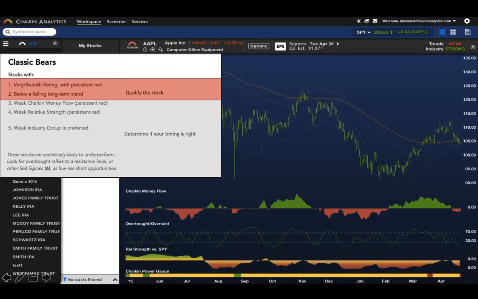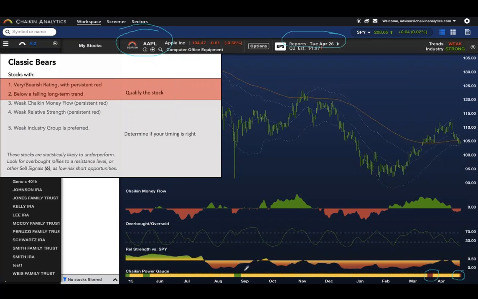And the stock I wanted to show you here is Apple, right? Apple reports earnings after the close today. And you'll see that it was bearish for a little bit back in the middle of March. And in fact, it turned bearish again just this week, right? Now, it's worth noting here, this is a pretty uncommon scenario that I hope you deal with, right? So I don't want you to think this is going to be the normal, this is going to be standard, but I figured since everybody always has something to say about Apple and the fact that it reports for earnings today, I thought I might as well go ahead and throw out an example here.